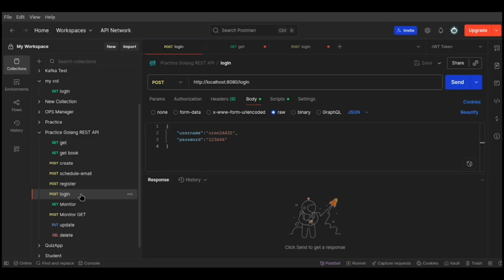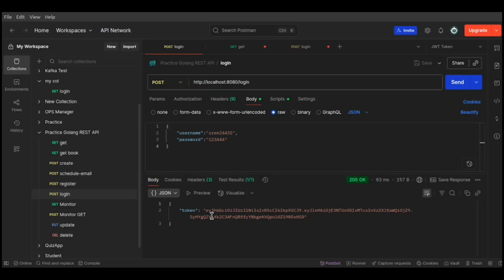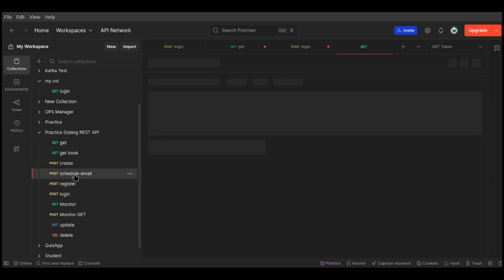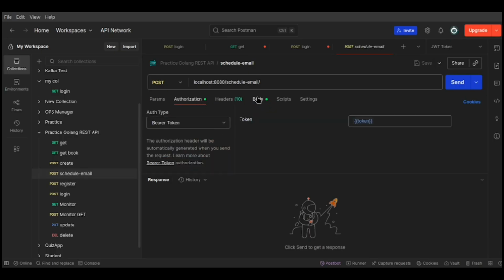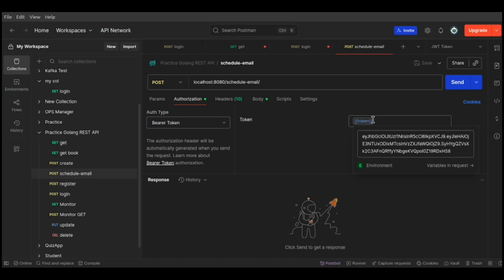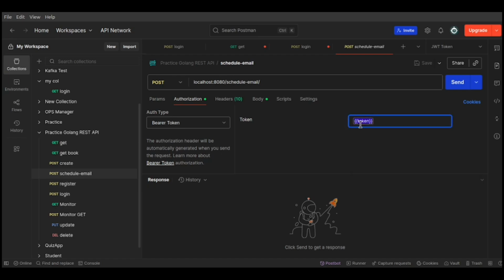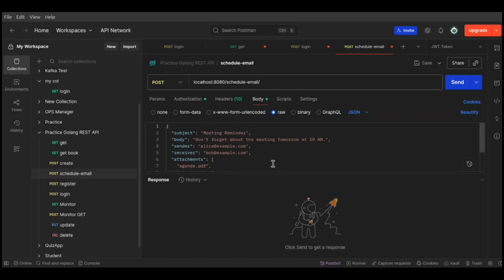I have already explained that login and register are public endpoints, so you can just run them. For my application I am creating one JWT token that will be used in your authorization header. This is my protected API. How can I confirm this? In the authorization I am passing some data. It's also like the environment concept, but for the time being I'm just removing it and I can just put this. Now I have some body as well.